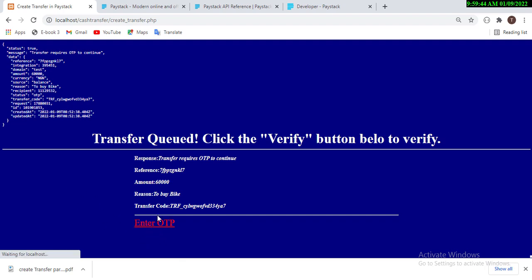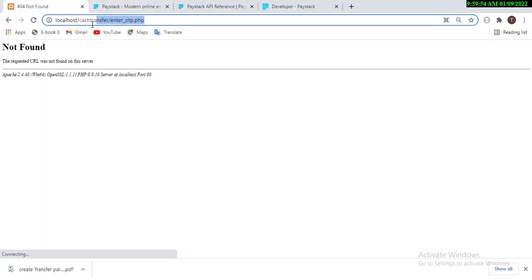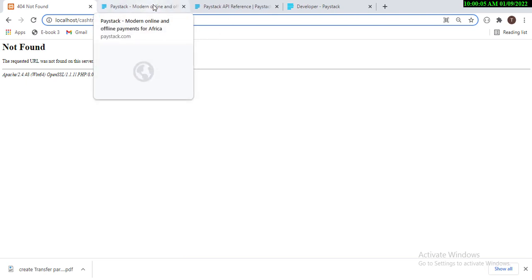So if I click on this, that should take me to a different page, and of course we have not created that page yet. I just want you to understand that we have not created this page yet, so we need to go ahead and create it, and then we work on the transfer API. You guys can even do that on your own if you want. If you just go to their documentation page, you should be able to find that.